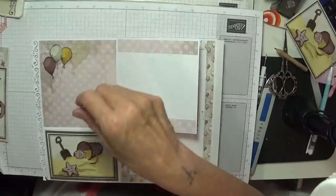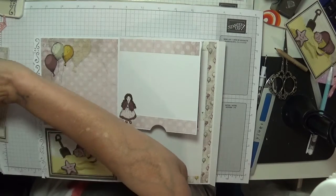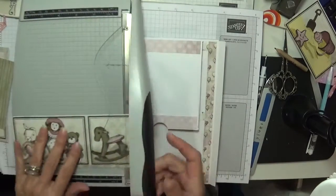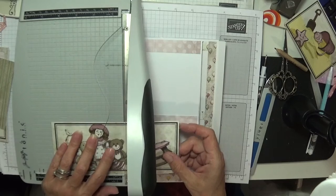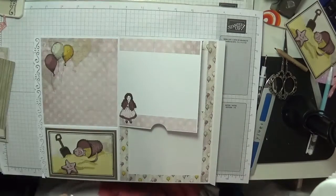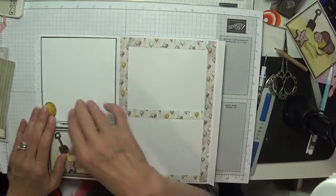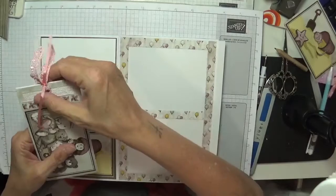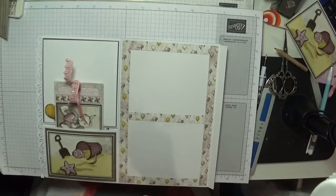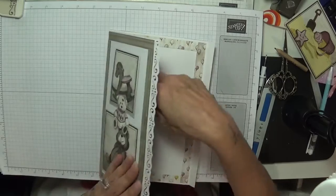Love it. In fact, let's add, oh no, I've got the bucket and spade. Let me just chop that one off because it's a nice long one. So we can show that this is a pocket as they open these flaps, and then this gorgeous tag. We'll keep those pages closed and they can add photos there as well. Could add a little charm maybe there, but we can do that at a later date.